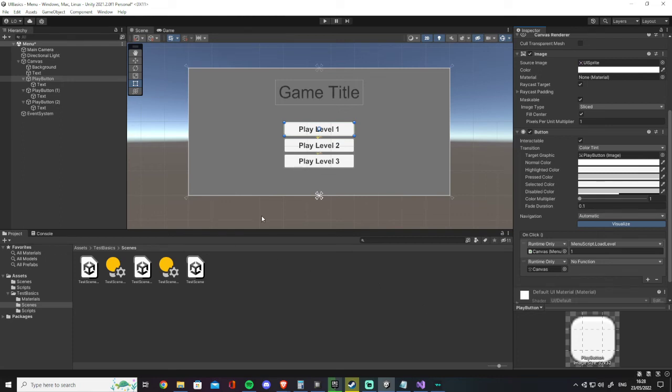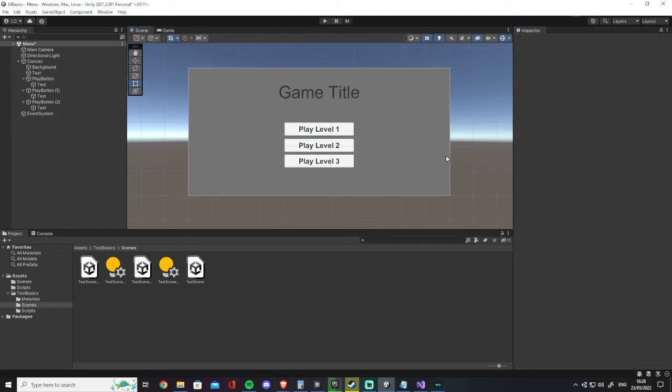Now, what we might also want to do, with regards to the menu, is we might want to have more than just this page. So currently we've got this title screen with game title and the levels we can load, but perhaps we might want to have some submenus. So perhaps you're on the main menu and you might want to change some settings. So you might open options and that would bring you to a new menu. Or maybe the level selection is a separate button that takes you to a page where you can choose all these levels. So that's what we're going to do right now, is we're going to set up different pages on the menu so that we can navigate around a bit.